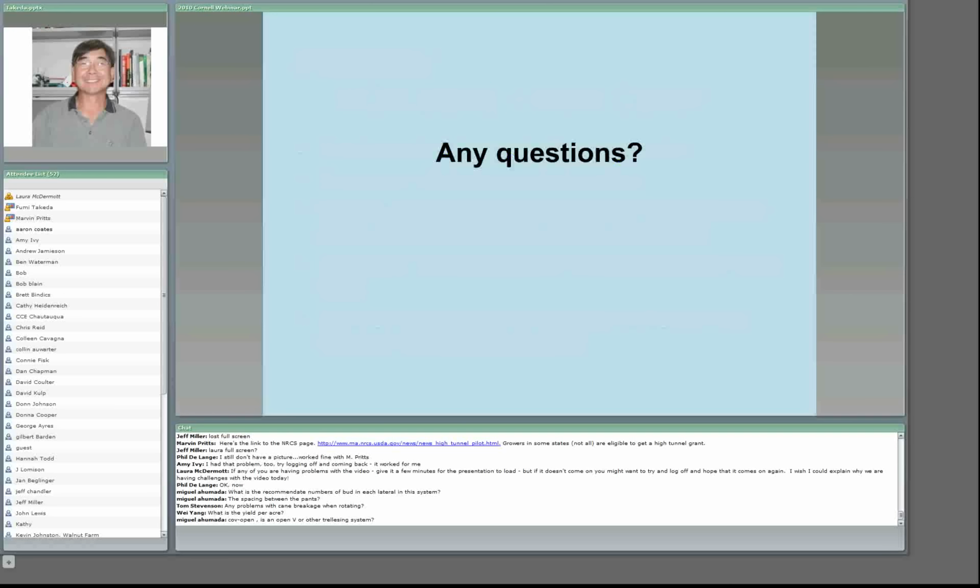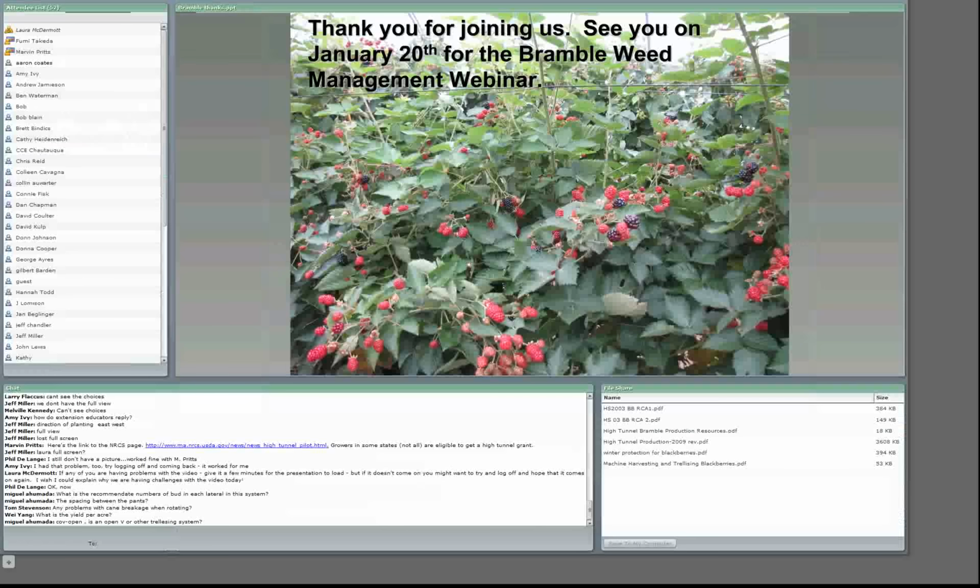Okay. I think there was another question on yield. We have about 700 plants per acre density. In the case of Chester Thornless and Apache, we have harvested about 30 pounds of fruit per plant. In the case of Siskiyou, we're harvesting around 14 pounds per plant. Since these plantings were established for mechanical harvesting many years ago, their planting rows are about 12 feet apart. But I'm sure these varieties could be grown at much closer spacing, say about a 10-foot row spacing.